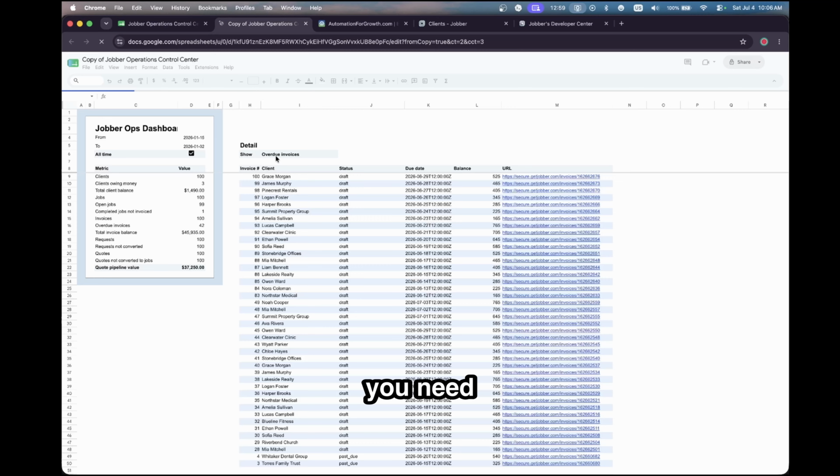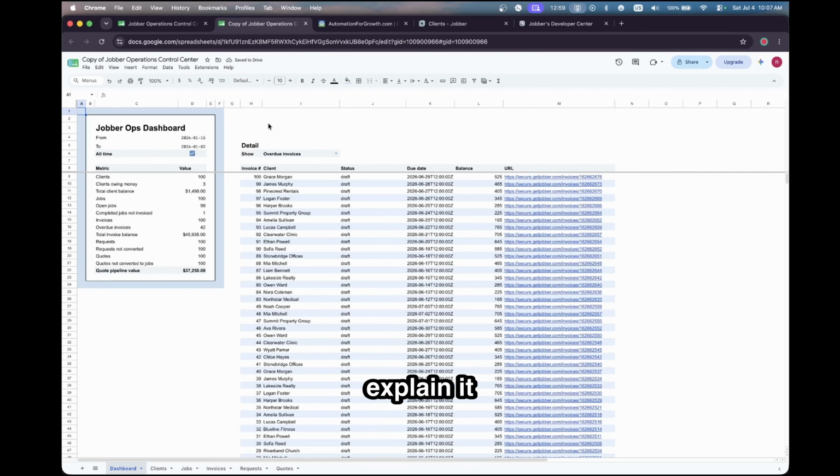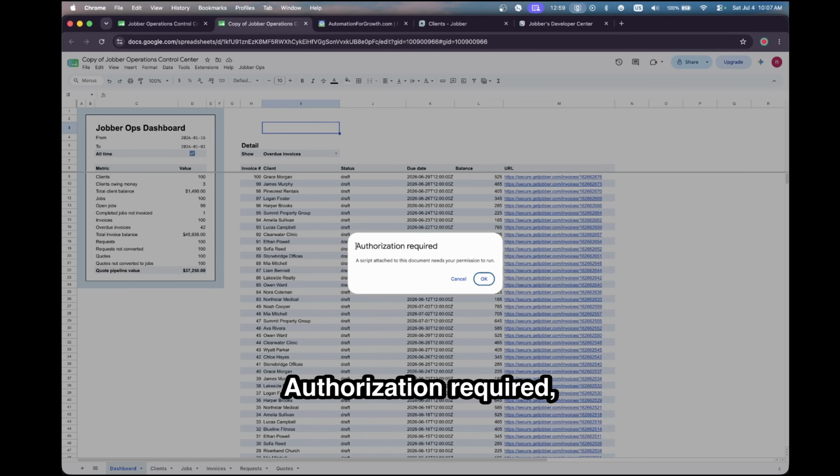The first time that you run this, you will get a pop-up that you need to authorize this app. Okay, so I will just explain at a high level how it looks, so you don't think it's an error. So once you click here on Connect Jobber, you will see this pop-up, right? Authorization required, right? For the ones who are not familiar, every time that you run a script on Google Sheets for the first time, you always get this pop-up, right? So if you see it, don't think it's a mistake or an error or something. It's just that you need to authorize this code first to make it run on Google Sheets.